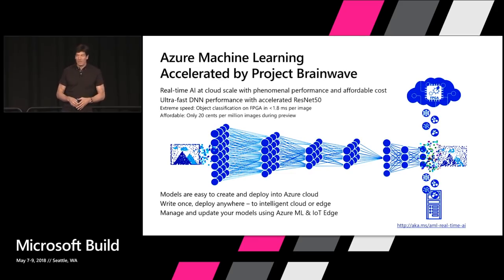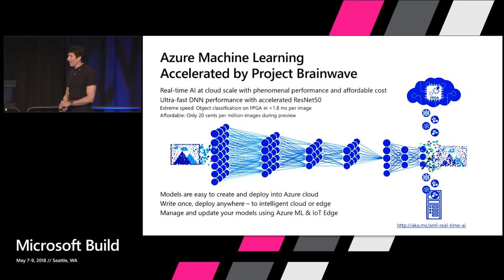So we looked at, hey, can we take one of these machine learning models, map it into the FPGA, basically program the FPGA to implement that machine learning model, and then what kind of performance could we get? Because FPGAs are a fraction of the power of a GPU. Plus, we could have the hardware basically optimized for that algorithm. And so that's what inspired Project Brainwave, which we announced this week.